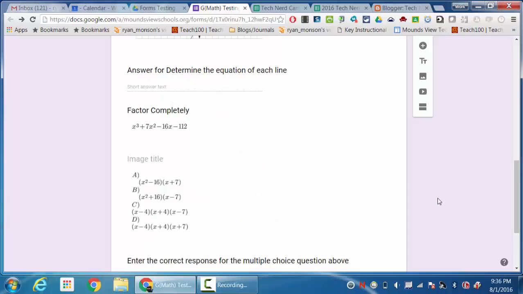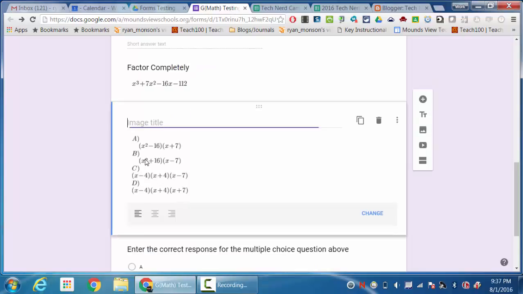The other option that you have in GMath for Forms is to create a multiple choice question. Now, just to let you know, if you want to create a multiple choice question that does not use GMath in the question, but the answer choices need GMath, you can actually create the answer choices, and it'll create an image, just like your other things do. So an image is created. If you wanted to put a question, what you can do is do the answer choices first, and then you can create up here where it says image title, you can just put in the title for that question, which is basically the question itself.